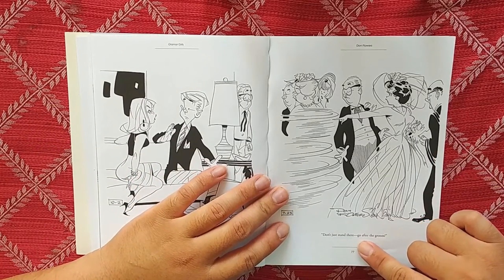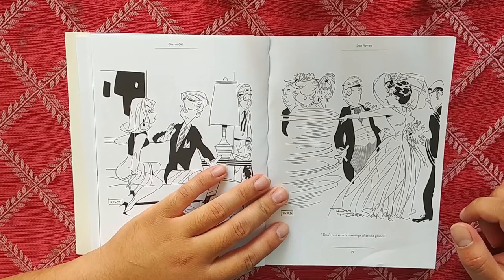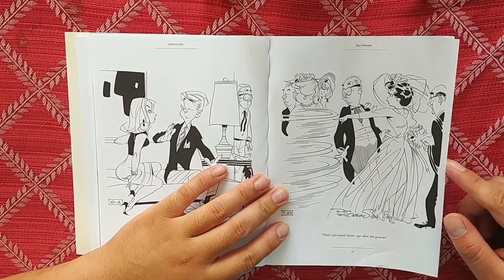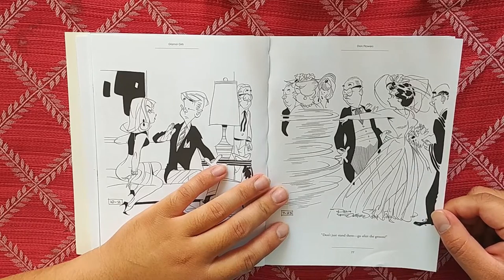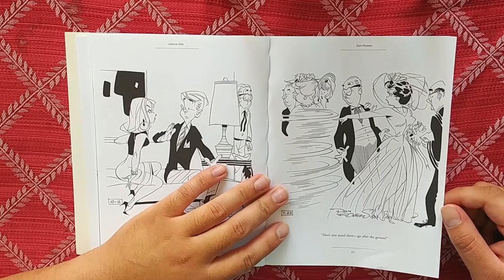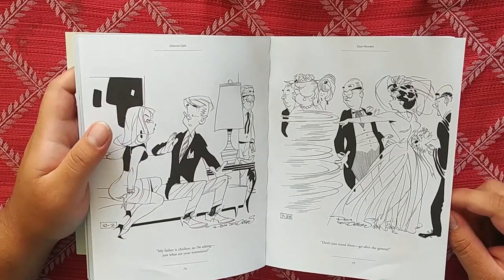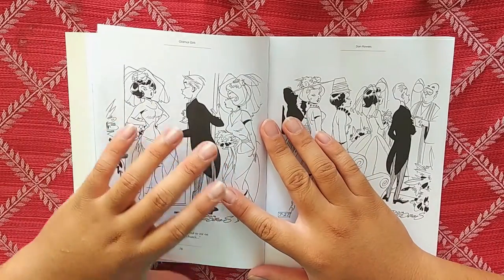Don't just stand there, go after the groom! Oh, he just ran, you know, at the ceremony, right at the vow exchange. Damn. Let's see.